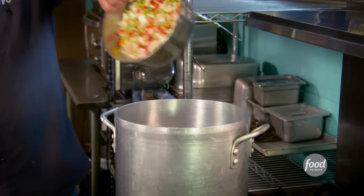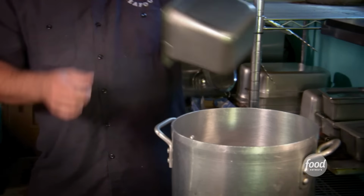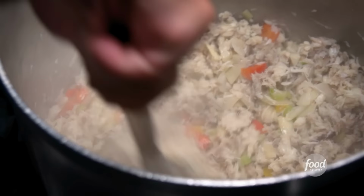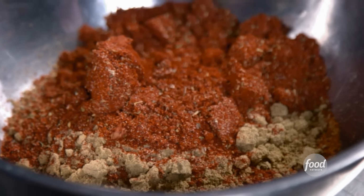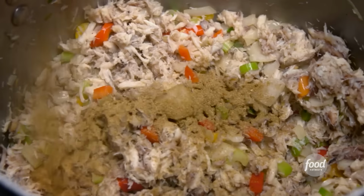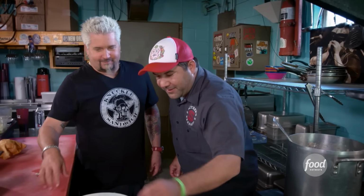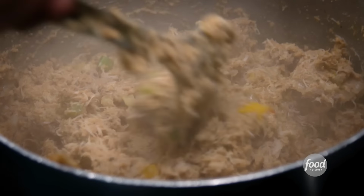All right. I'm gonna show you how to make the crab stuffing. Hit it. Some butter, celery, garlic, onions, peppers, lump crab meat, fresh out of Lake Pontchartrain, the claw meat. And this is the stuffing that goes inside of the totem pole? Right. Next in? Our love dust, crawfish boil, crab boil, the blackening seasoning that we made earlier. Gumbo filé, a little sassafras. Ground up sassafras leaf. A little bit of the love dust. You name these things? Absolutely. Blackening seasoning, water, lemon juice, breadcrumbs, and then boom, there's your stuffing.